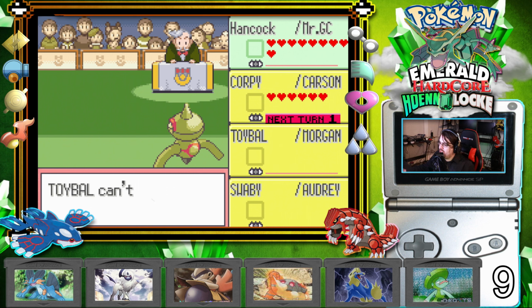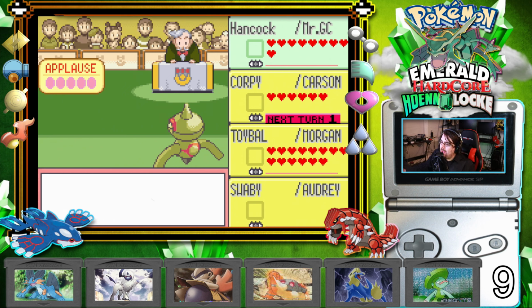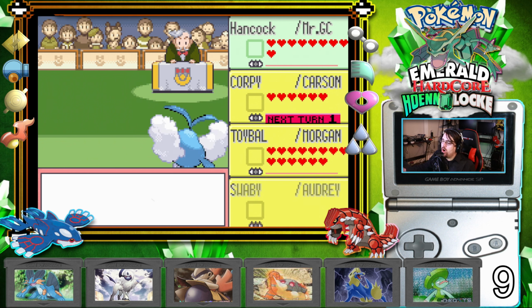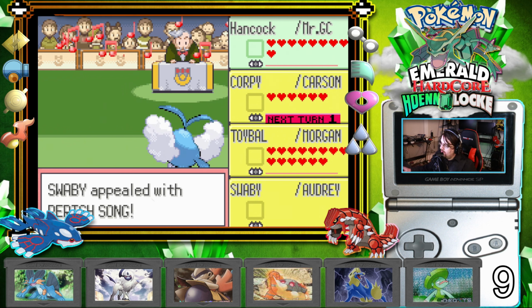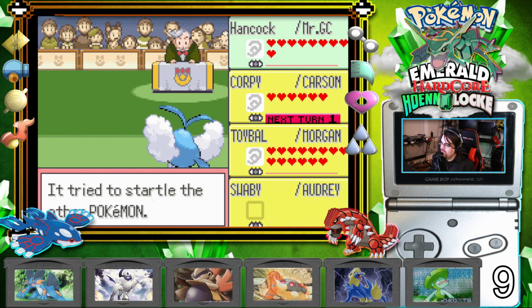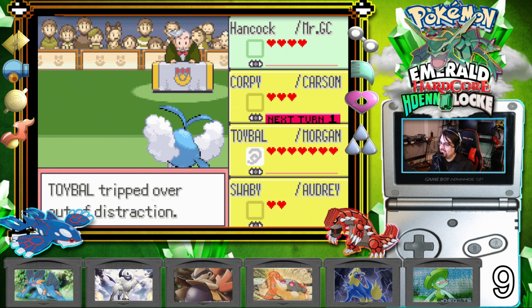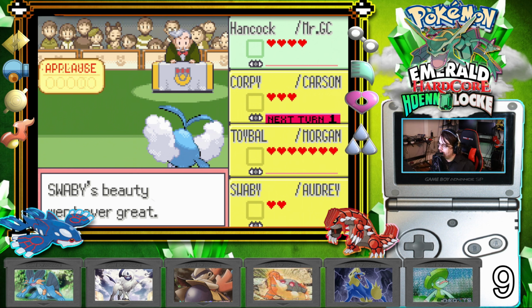Self-destruct, Toy Ball just can't make an appeal after this. What a big bang. Oh my God, Toy Ball going for broke. Absolutely stacking those hearts. We're going for Perish Song again, because for reasons, we're trying to startle. Hancock is leaping for joy, unfortunately. Corpy's crying. Toy Ball's tripping over itself, even though it levitates, but that's the thing it does.